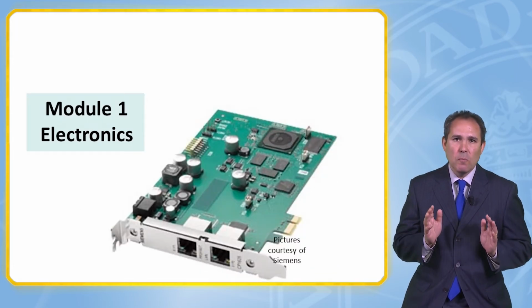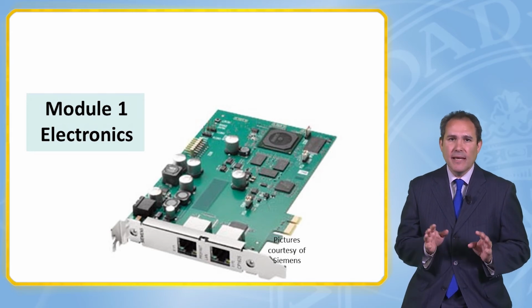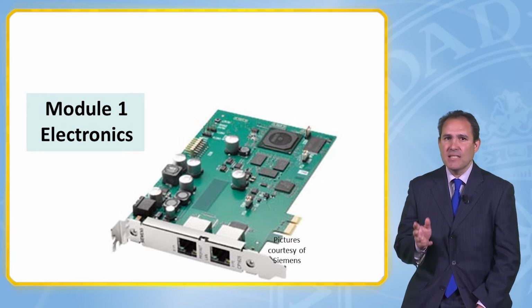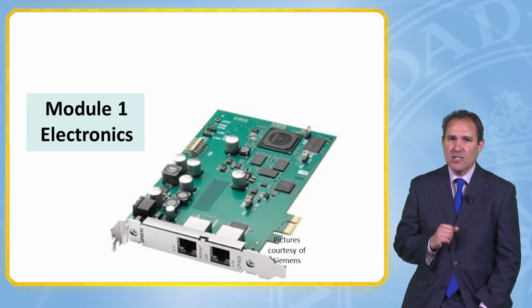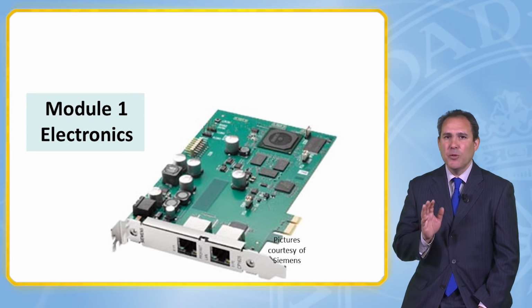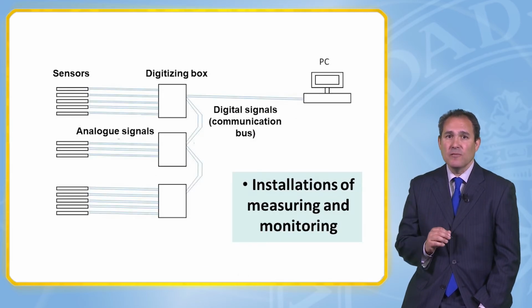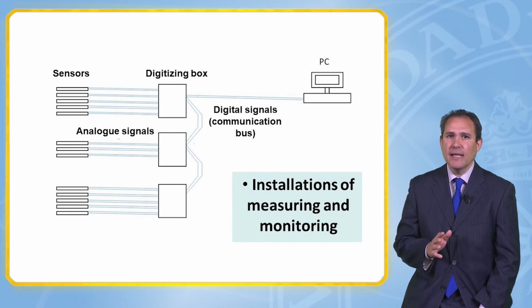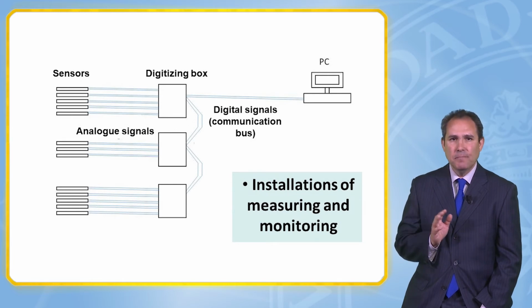The second major block of the subject is dedicated to automation technologies. The subject contains an initial module of electronics where the fundamental aspects of analogical electronics, digital electronics, and transmission and storage of information are reviewed. In the last part of the module, the main existing methods for assembling a measurement and monitoring installation of a set of sensors with storage of the generated data are characterized.